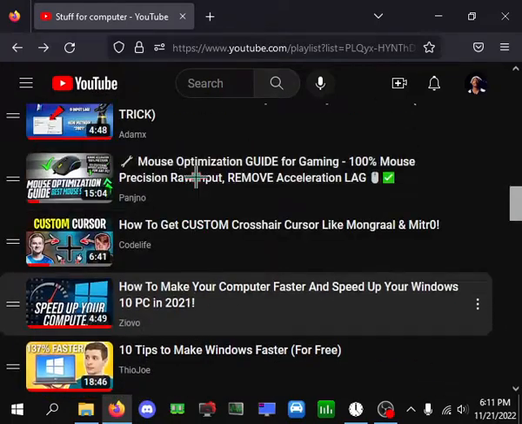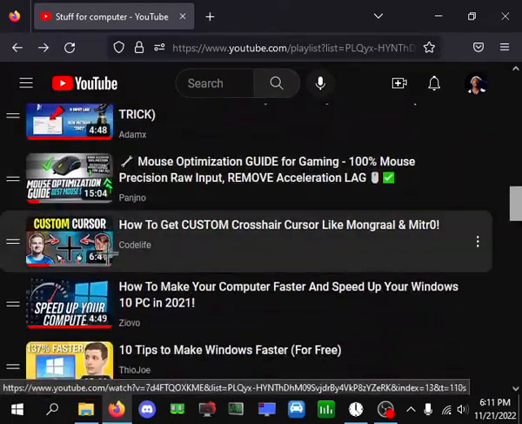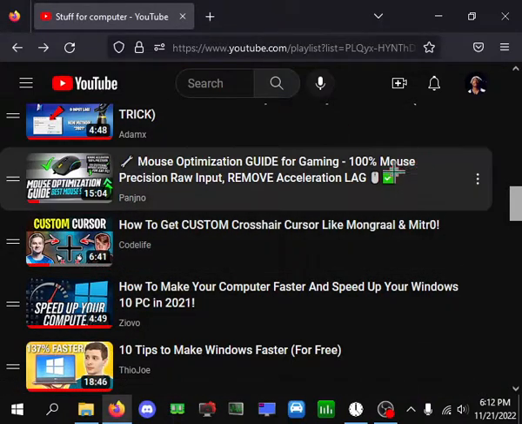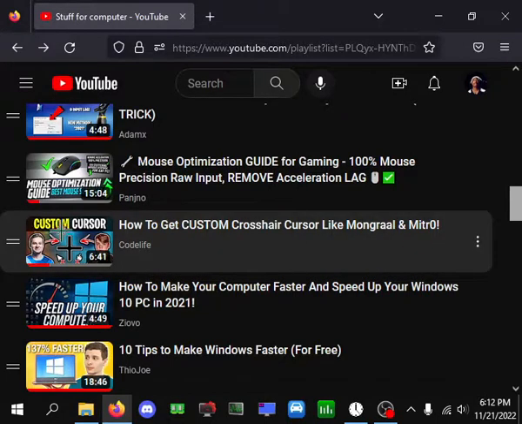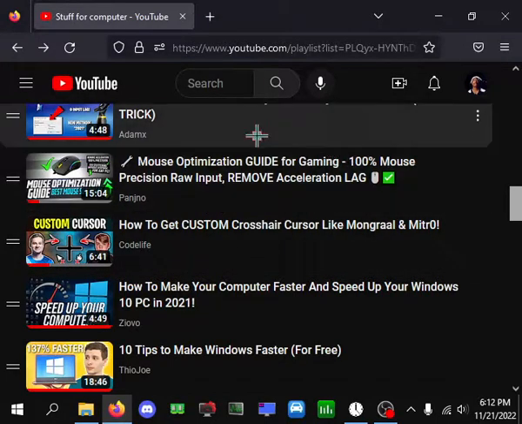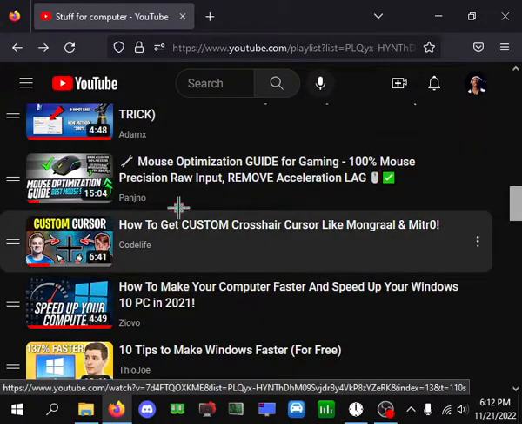Oh yeah, there's also this other thing. This doesn't make your games faster. This is a custom cursor. Do you guys want a custom cursor like mine? You can make it into a Mario, you can make it into whatever. You know, make it simple. I made mine into this because I wanted a pretty cool design, so I made it into this design.